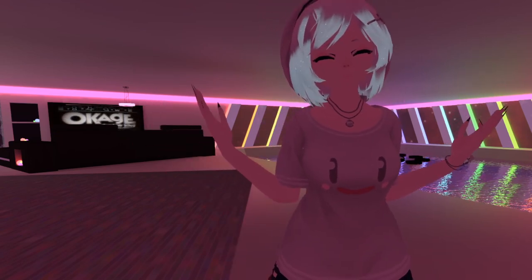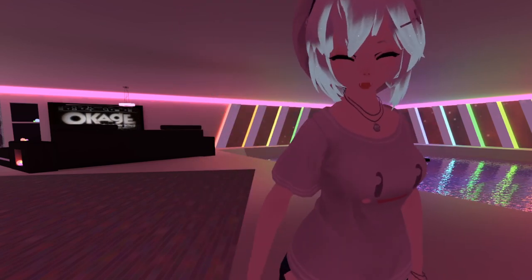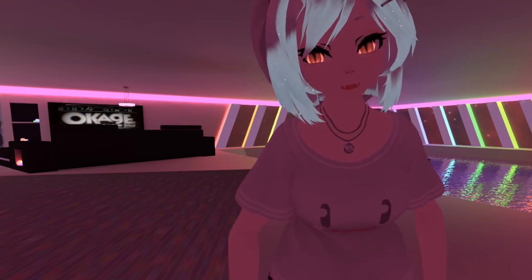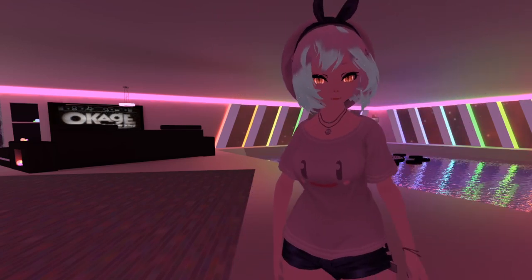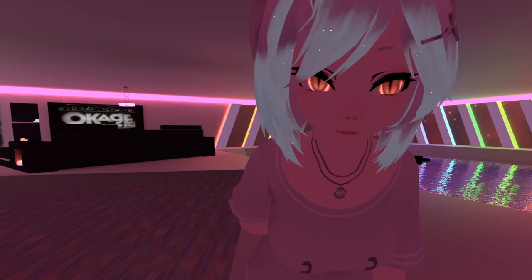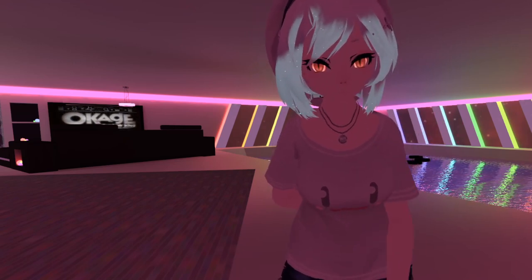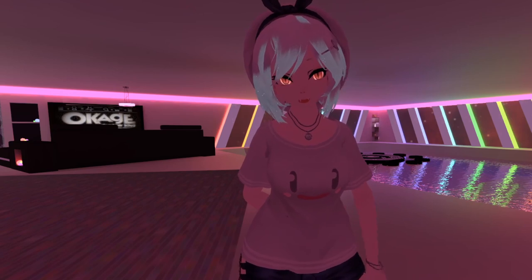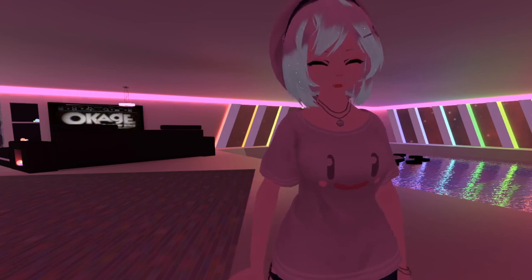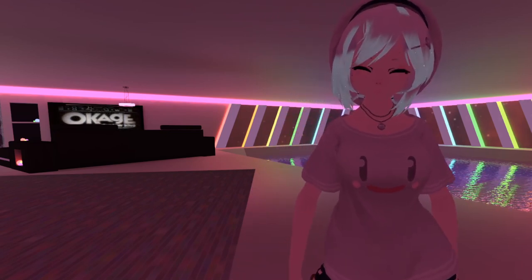Everyone's a mirror camper once in a while. Everyone sits in a mirror when they just want to relax, chill out, lay down, and call it a day. If you don't like your friends sitting in front of a mirror, either get them interested in doing something or go find somebody else when they're just trying to relax. Stop whining - every time I see somebody complaining about mirror campers, it's somebody I know mirror camps themselves. You do it, don't lie. I use my camera all the time - people always ask if I'm streaming, I'm not. Most I would stream is probably world building.